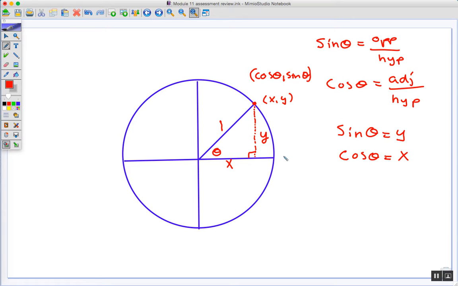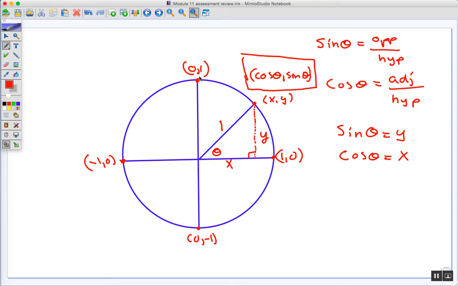So if we look along the unit circle, it has a radius of 1. So that ordered pair right here is (1, 0). This ordered pair is (0, 1). This ordered pair is (-1, 0). And this ordered pair is (0, -1). So for these coordinates along the unit circle, keeping in mind cosine of theta is equal to x and sine of theta is equal to y, these help us to evaluate any angles that fall directly on one of these four quadrants.